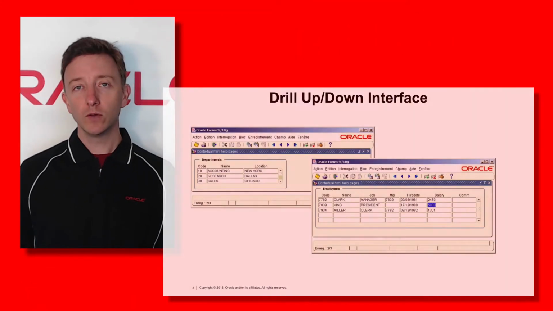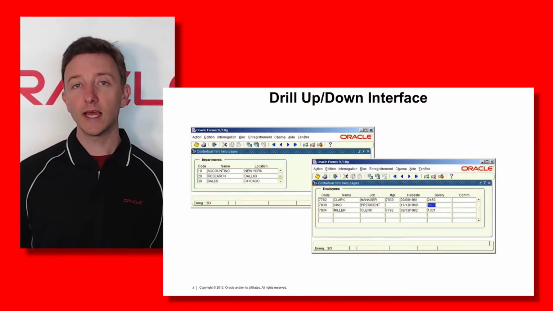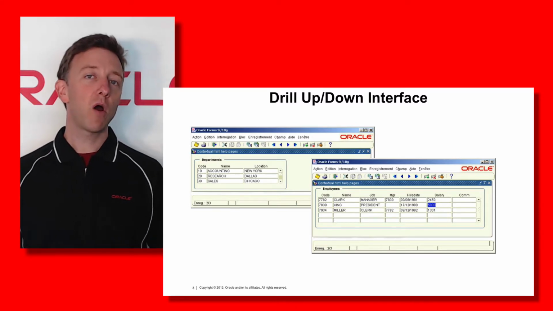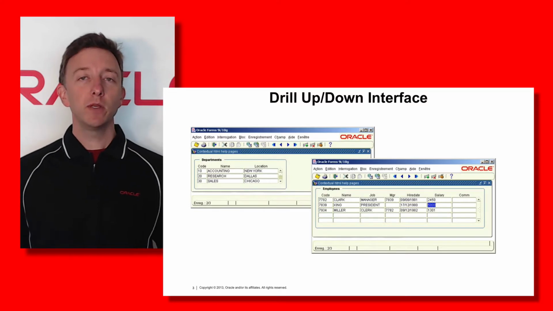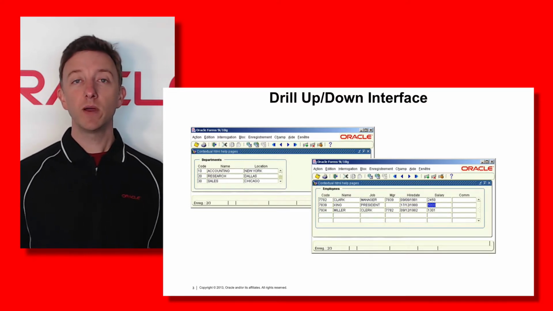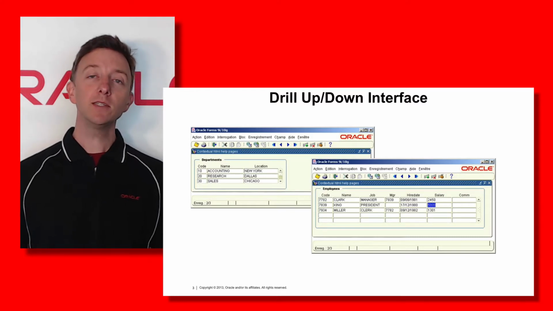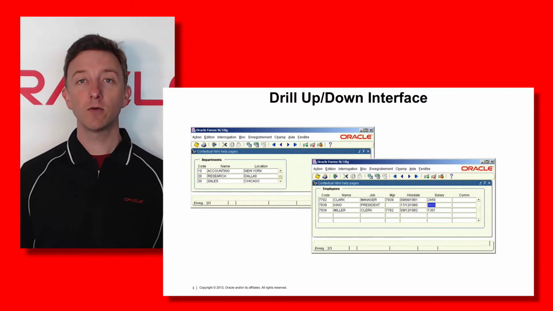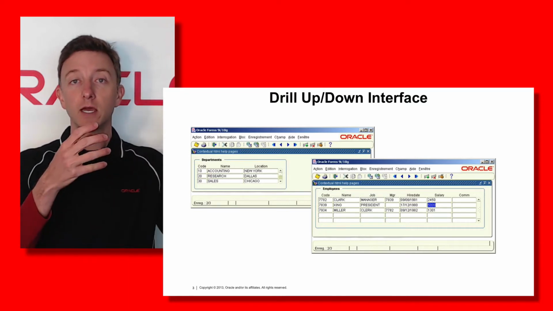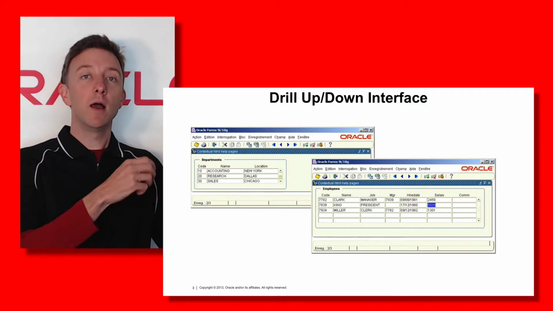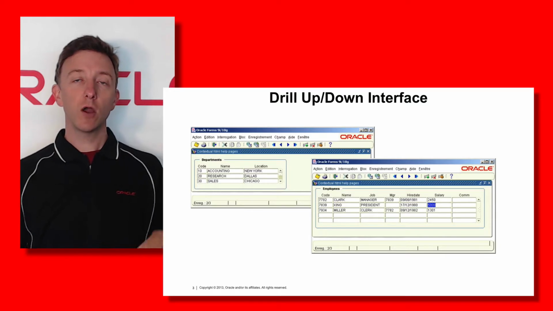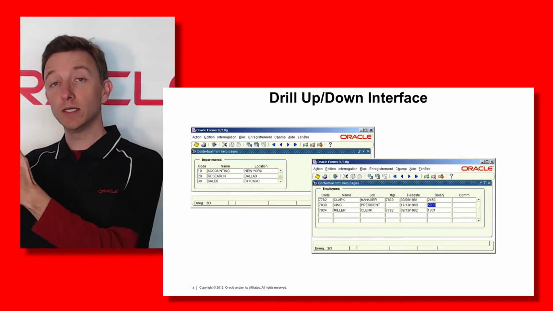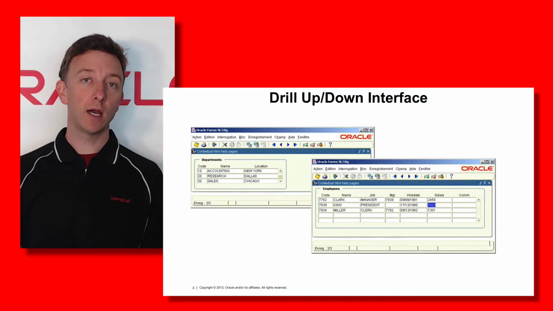The first one is what I call the drill up, drill down interface, or you might call the stack interface. If you come from a traditional Oracle Forms or Oracle development background, you'd be quite familiar with this type of interface. What typically happened in an Oracle Forms system is that the screens were based around database tables. And as you know, in a relational database, the tables are arranged in master detail relationships. Often you can have master detail, master detail, or maybe you call that master, child, child, child. And when building Oracle Forms applications, it was quite common to build a form around each one of those database tables. It was called a block in Oracle Forms parlance.